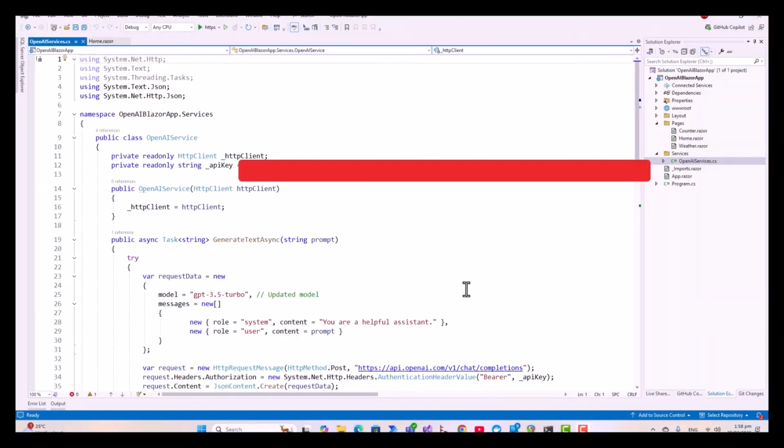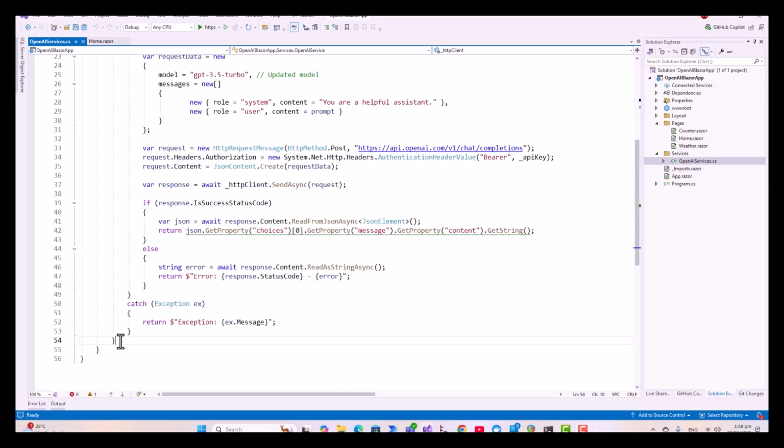So I will carry on with my previous solution, which you have seen in a previous video, and the solution is still the same: OpenAI Blazor app, and also the key is the same API key we'll be using.